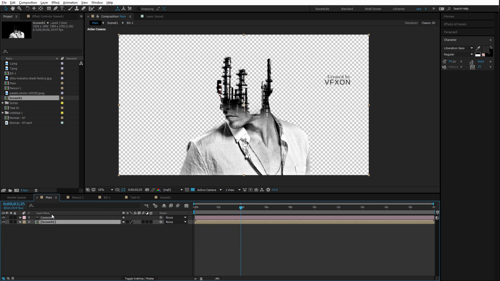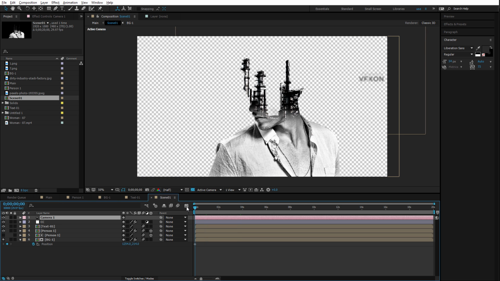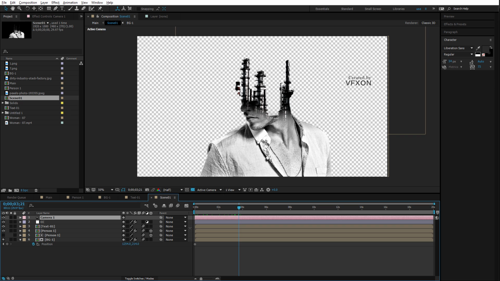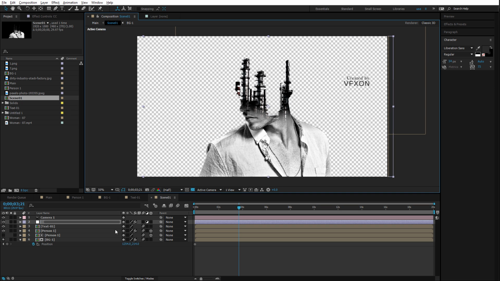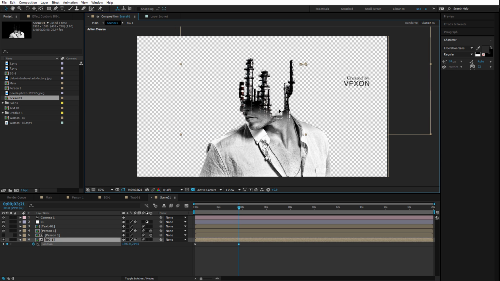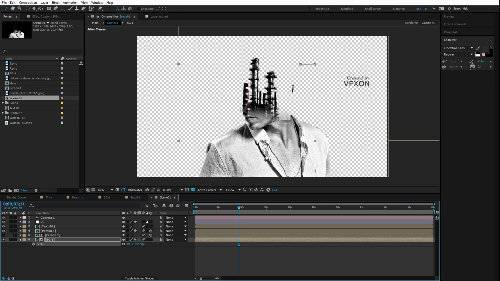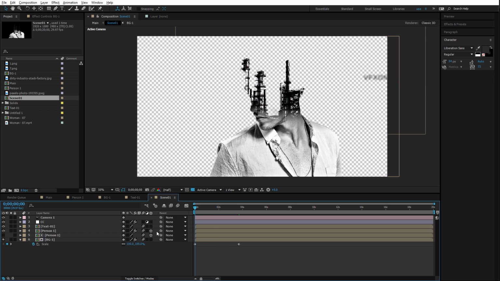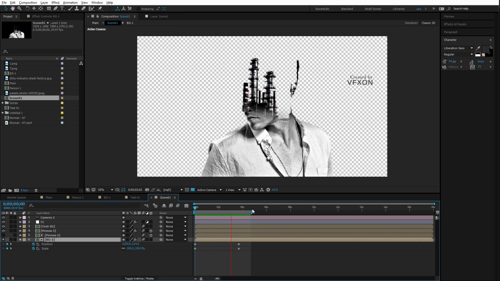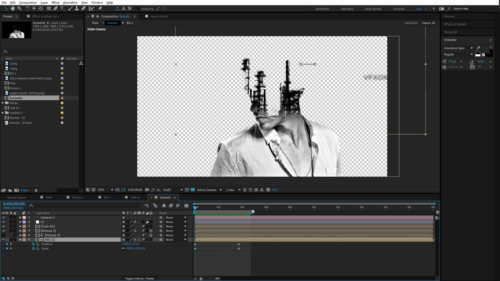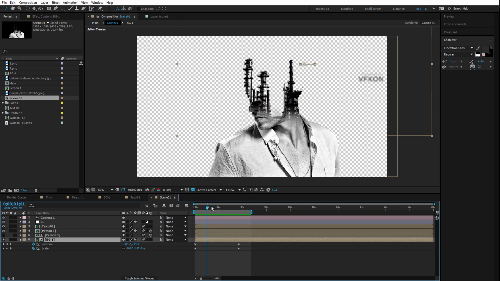Oh, I forgot the camera. Okay. So as that is moving, I'm gonna move this the opposite direction. Like that, and maybe scale it down. No, actually scale it up a bit. Just a very small amount. Let's see how that looks. So as you can see, I think it's a very good look. Maybe a bit too fast, but in general it looks very good.